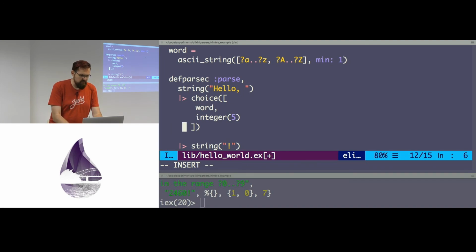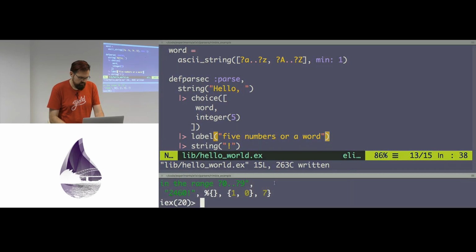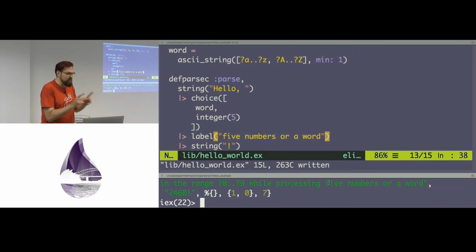There's a way, for example, to label what I was expecting here. What I'm going to describe is a number of 5 numbers, or a word. So now it's still horrible, followed by while processing 5 numbers or a word. Congratulations, there are your nice error messages.